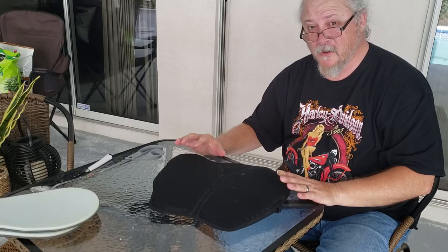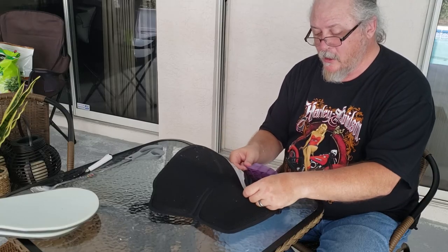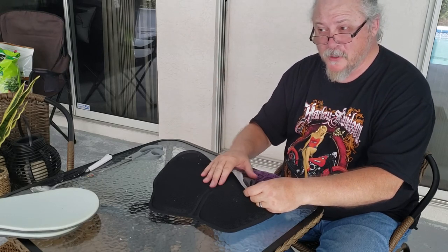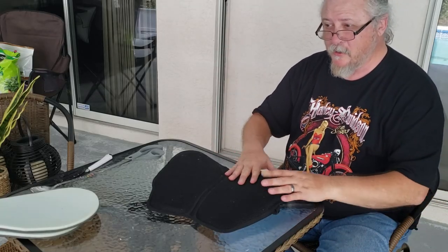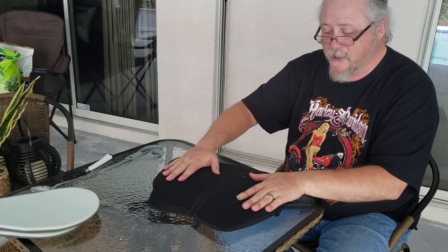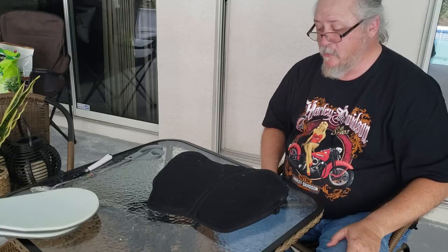This is going to be the world's most comfortable cushion. I have tested the Purple underneath a sheepskin for a 10,000-mile trip from Florida to the tip of Washington State and back. These are great. It was just a little bit aggravating — you had to stick it on there, put the sheepskin on there, and pull it back off when packing. This way, I'm going to have it all concentrated right here together. Fits perfectly on the seat. Now you've got the honeycomb — most comfortable seat in the world.